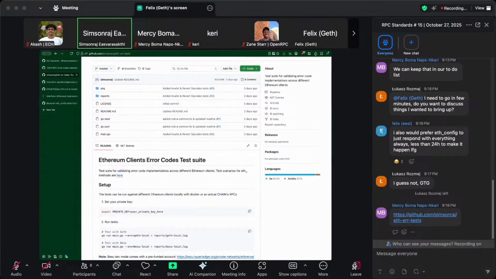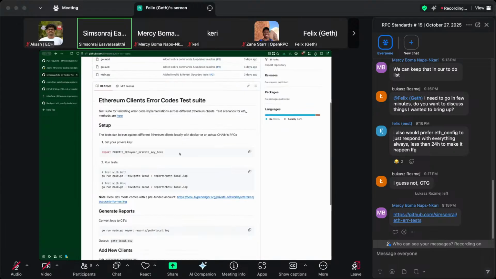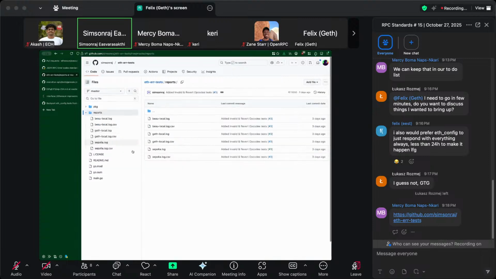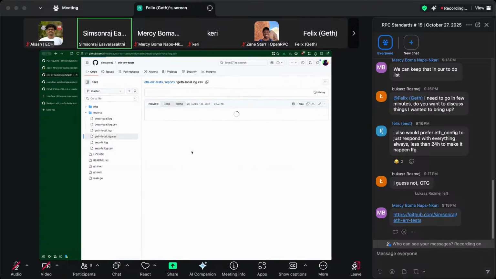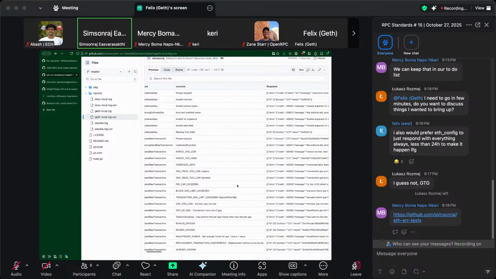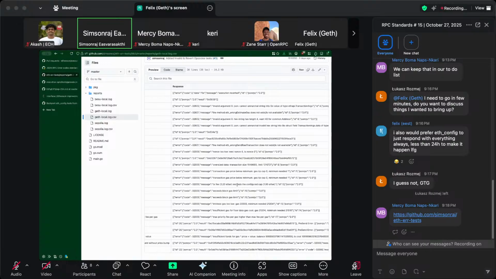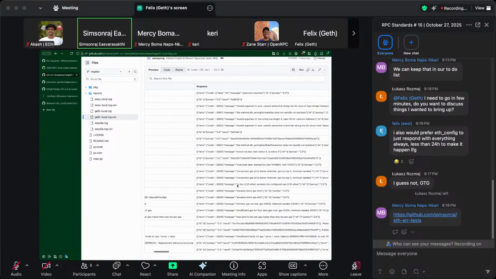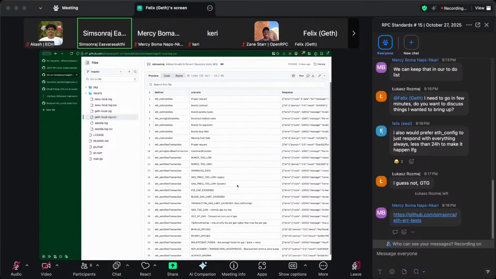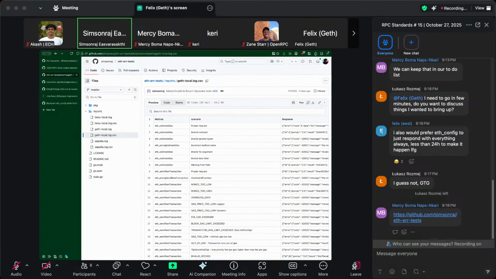If you click on the reports and pick up any one of the reports CSV, it's in the reports folder. Yeah, you could click on Geth if you want. Yeah, CSV. Okay, nice, cool. You can see the raw transaction, and those are the errors I added in the gas errors. And this will reflect the error code, and I've simulated this by deploying an actual contract and simulating exactly how it would respond. But for some scenarios, it's not too perfect. I cannot replicate errors such as nonce too high, but that can be addressed.